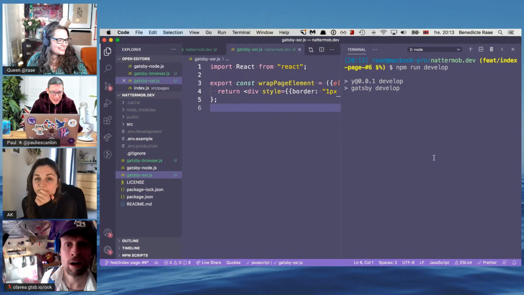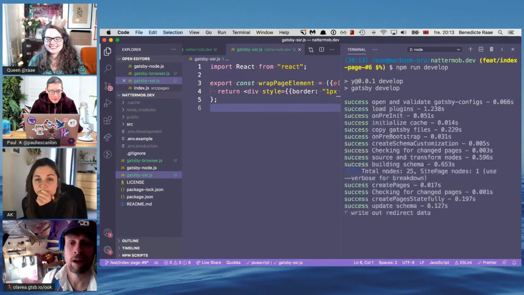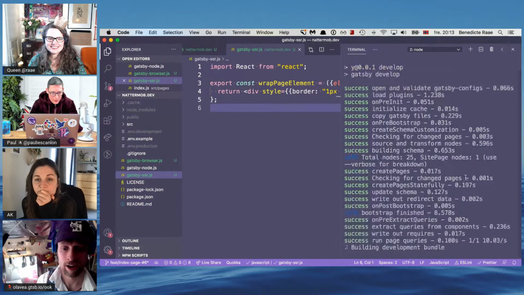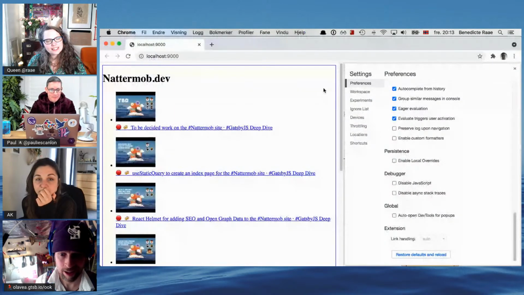Yeah. So develop was red, SSR was blue, right? And SSR is on localhost 9000 and develop is going to be on localhost 8000. So we've got basically two instances of the Gatsby site running. Yeah. One is the static. But I am confused now. Isn't this supposed to, when it hydrates, turn red?